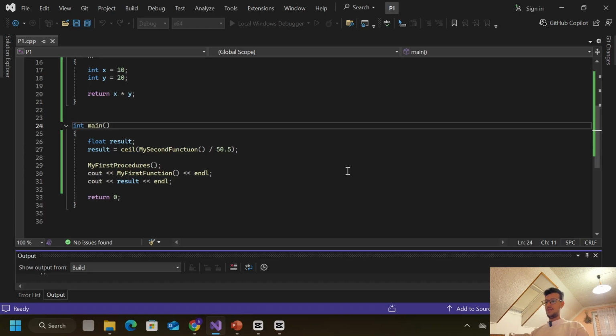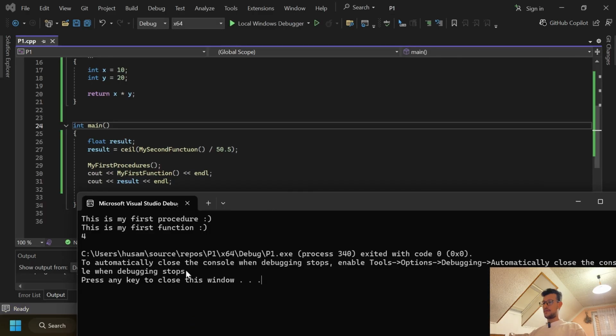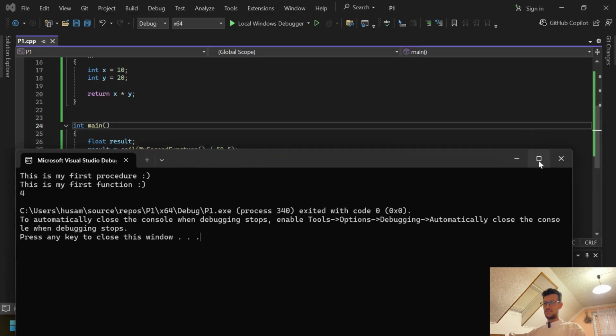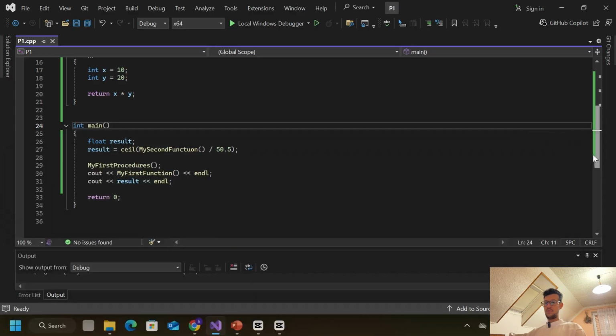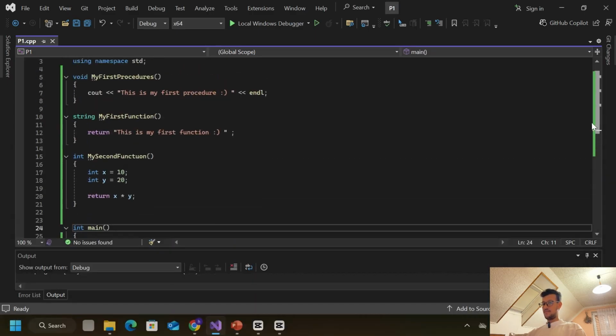All right? Function is a derived data type, procedure is void under fundamental data types. Perfect. The compiler gives me 4 because we use the ceiling function with our function that we built together, my second function, and divided by 50.5. The number is correct.